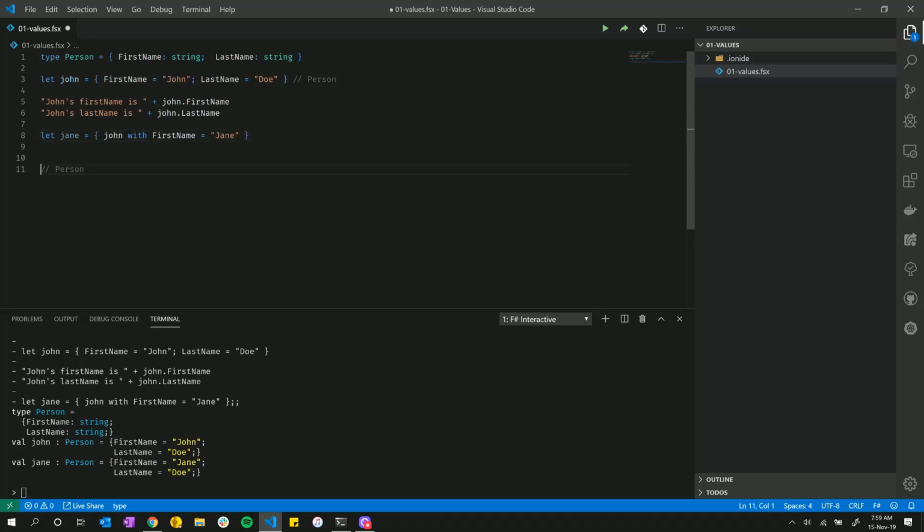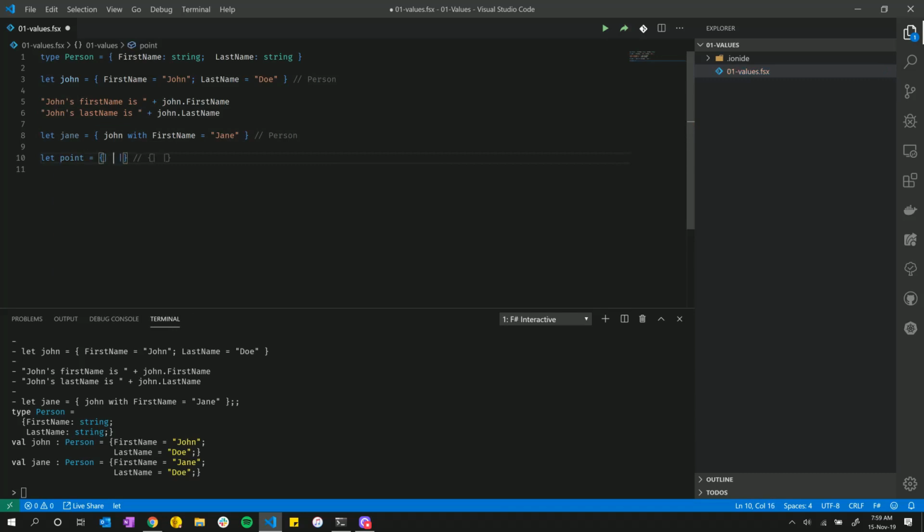You also have the concept of anonymous record types. So if you notice here, we have to first declare person, the concept of a person, before we could start using John and Jane. What if we didn't want to do that? Well, you could just go ahead and say let point be equal to, and you use this similar to what we did with arrays.